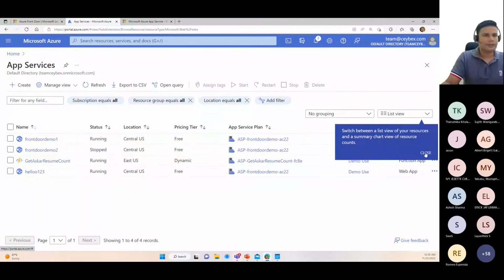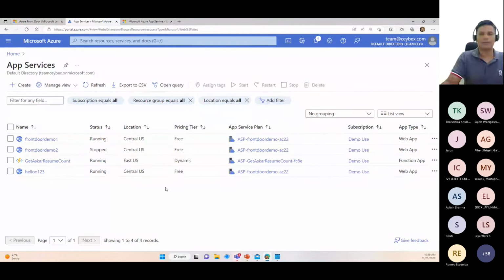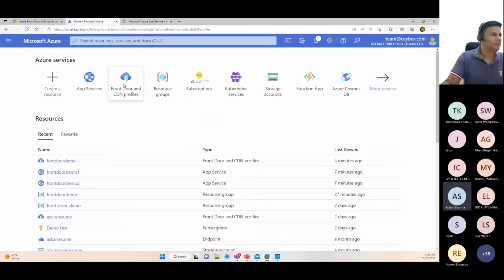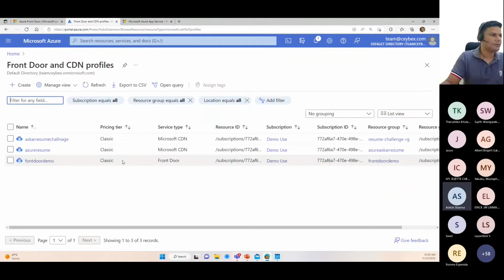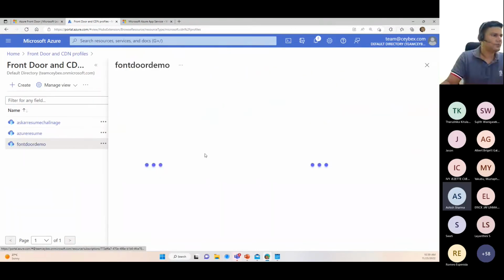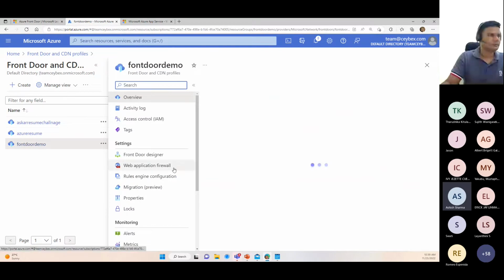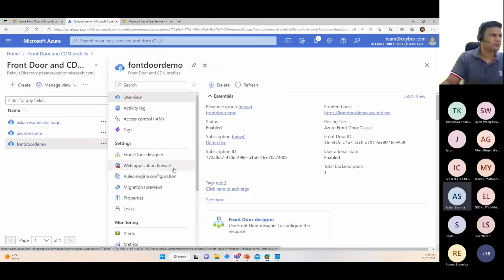I haven't done this DoS attack setup myself, but we can set up everything. Okay. Because if Front Door is coming up, more customers will go with it because it is a global load balancer, and if it is providing this kind of security, that would be great.